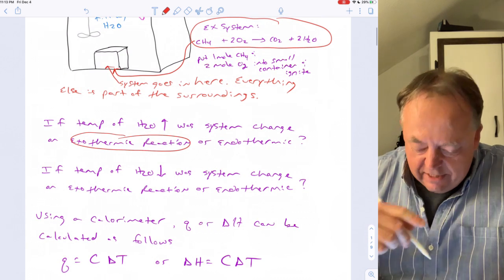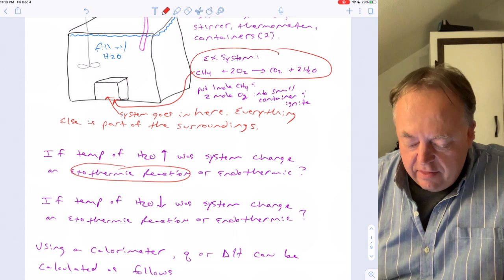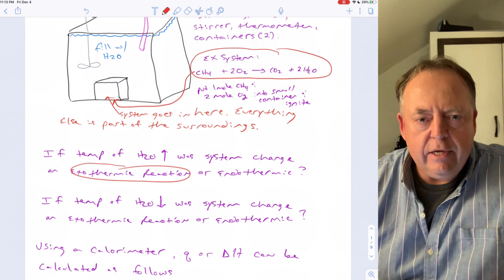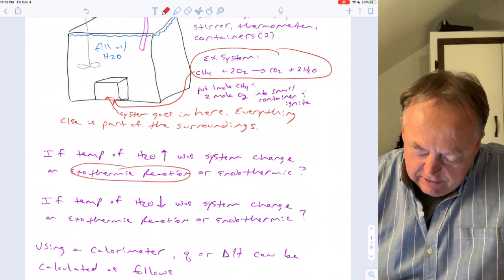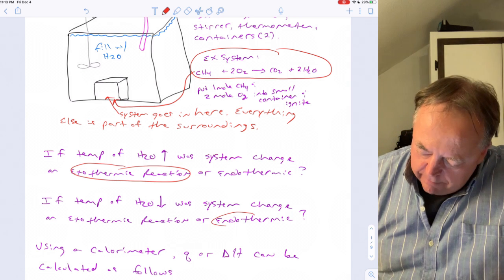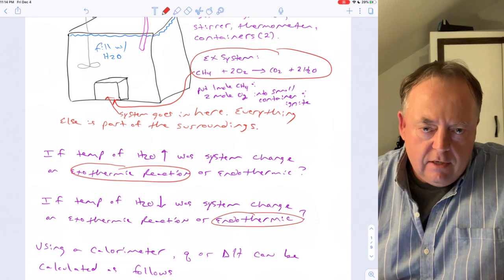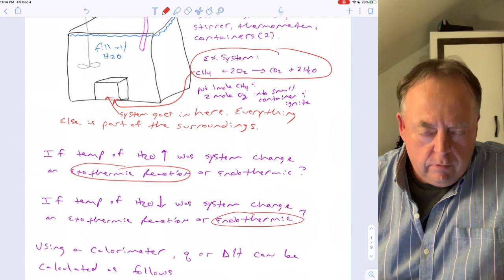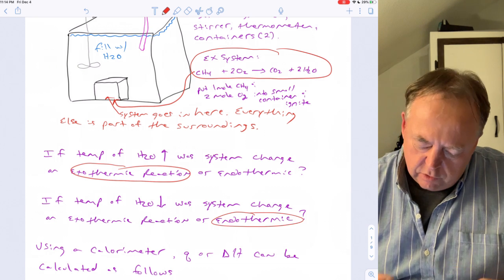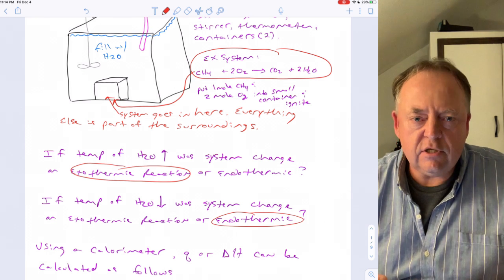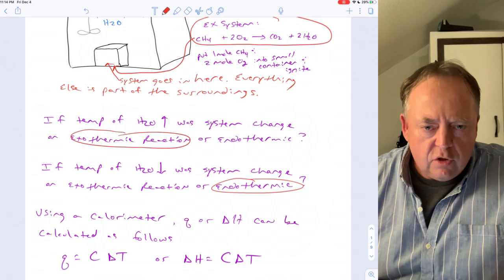So what if the temperature of the water went down? Well, if the thermometer is cooling off, then the water is cooling off. If the water is cooling off, then it's losing some energy to whatever reaction is occurring inside the smaller container. So the reaction itself would have been endothermic. With respect to the surroundings, it would be exothermic because the water and the thermometer would be giving off energy and cooling down, right? So again, in thermochemistry, you always have to know whether you're talking about the system or the surroundings, because one of them is exothermic and one is endothermic, unless it's a thermoneutral process.